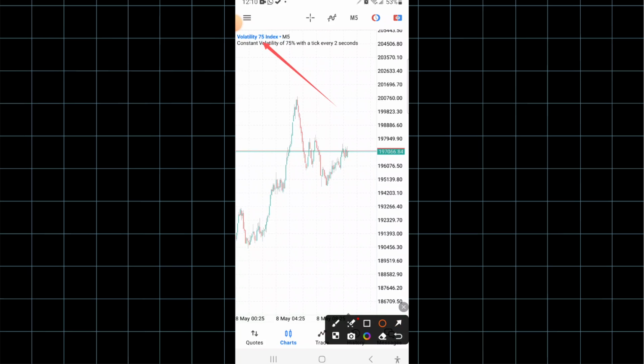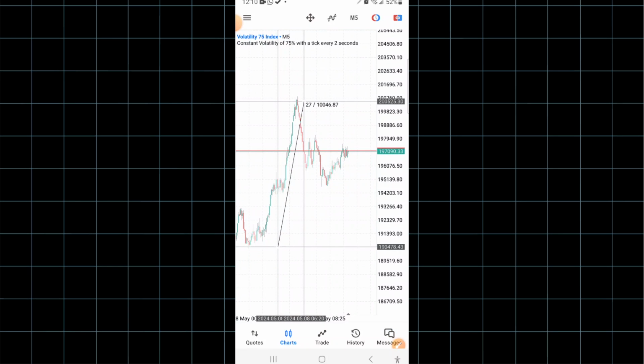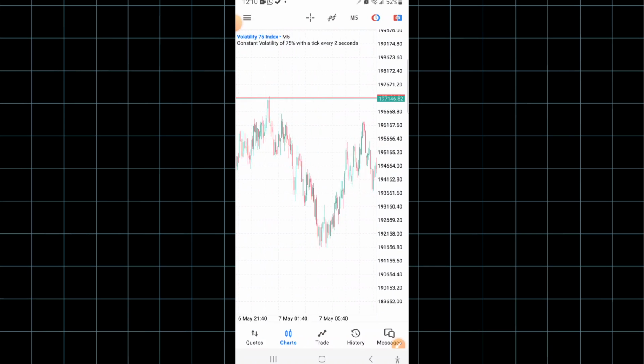I'm going to give you an example. Think about if you had placed your trade right here, and the market moved all the way up to here. How much money do you think you would have made? If you placed the smallest lot size here, from this point to this point, you could have made maybe around $40 or more. So this is an instrument that trends a lot.